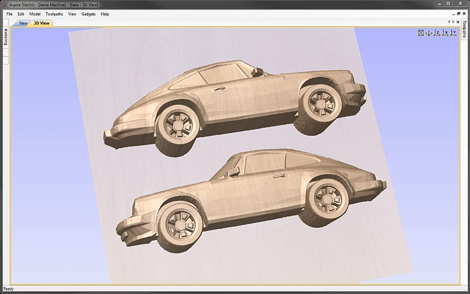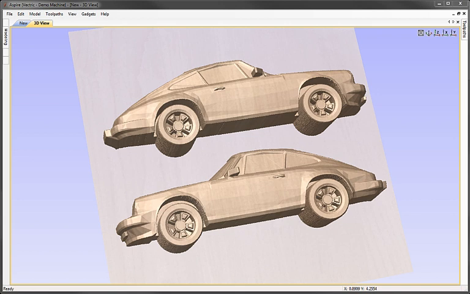In this video, we're going to look at the different options we have within Aspire for importing and exporting 3D data. I'm going to start by looking at all the ways we have to import data to create a 3D component. Then we're going to look at the ways we can take a 3D model that we have within Aspire and export that as data that can be used in another software program or perhaps for something like a 3D printer.